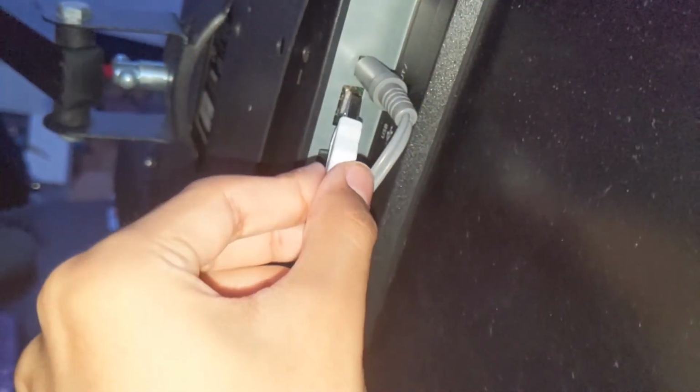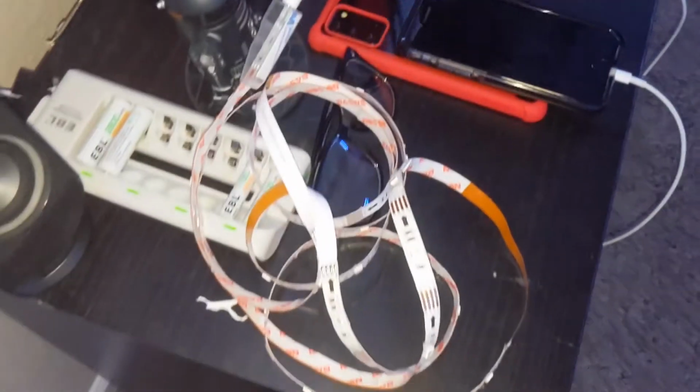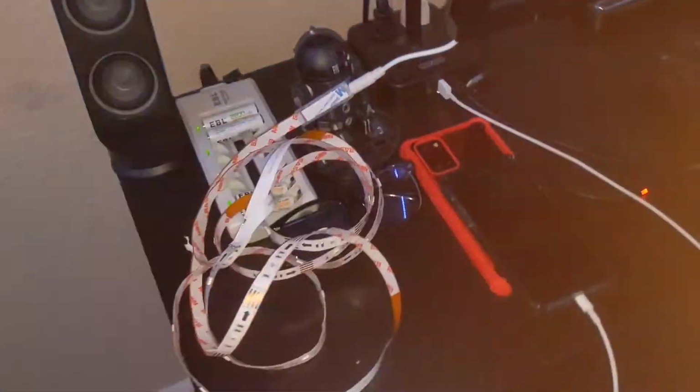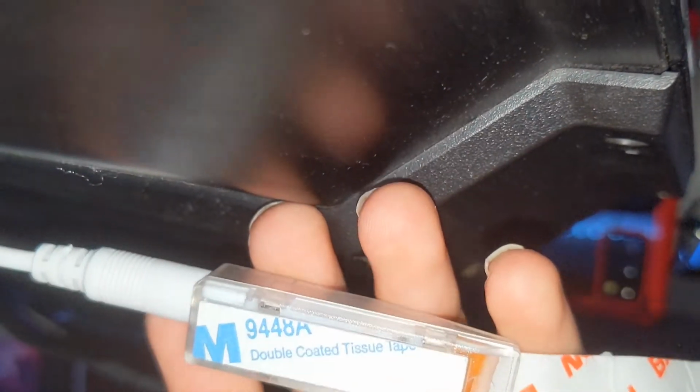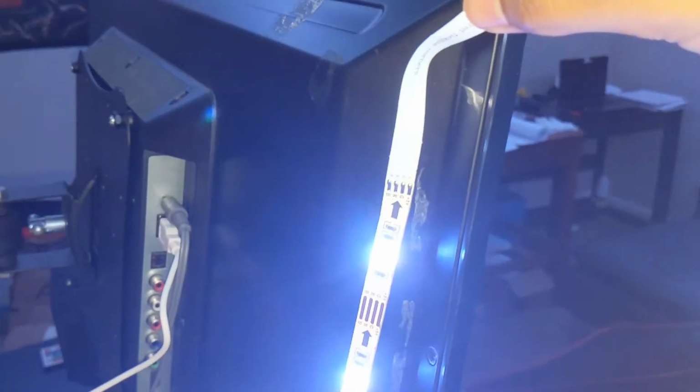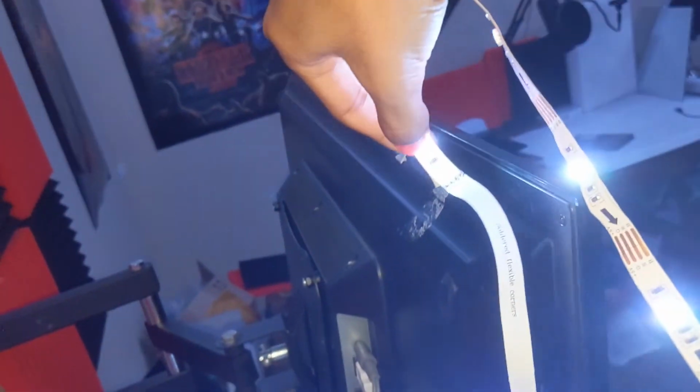Firstly, plug the USB port in the back of your TV, and then turn on your TV to power on the strips. Next, wipe down the area you're going to apply the strips to with the included alcohol prep pad. This is a mandatory step. Now you don't have to use the sticky brackets, but I recommend it if you want them to stay up longer. The IR receiver has double-sided sticky tape, and every few inches there is no sticky tape, so that's where you can use the brackets. That's where I use them, on the corners.